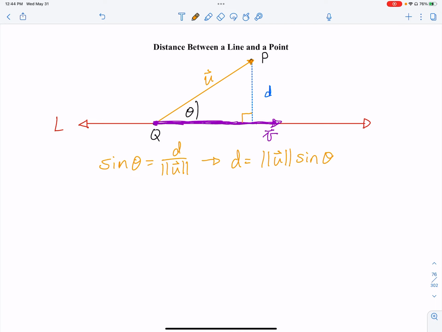Now, this isn't that helpful because I'd have to come up with that U, and I don't really want to deal with theta, because that means I'd have to come up with a U, come up with a theta, and all that. So I'd like to come up with a better formula for this. This is going to be some algebraic manipulation. You may not see why we're doing it up front, but we're going to use a formula and make it happen. So I'm going to multiply both sides of that equation by the magnitude of vector V.